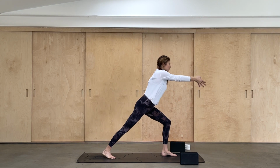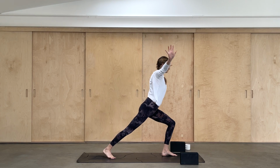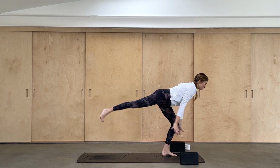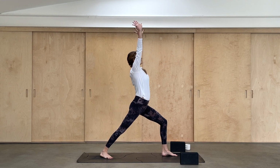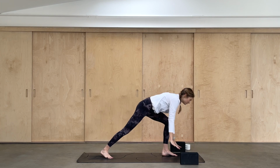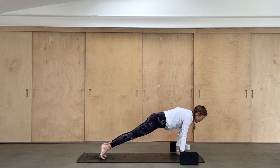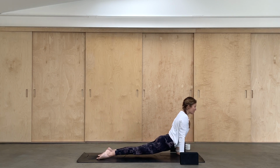Inhale. Exhale. We come to warrior one with the in-breath. And exhale, release the hands. Step back, inhale, high plank. Exhale, vinyasa, or I'll meet you in down dog.